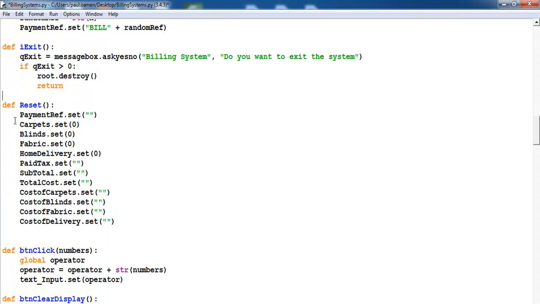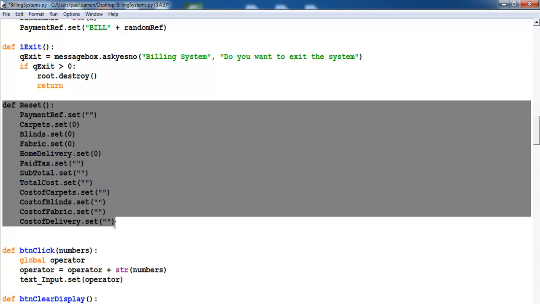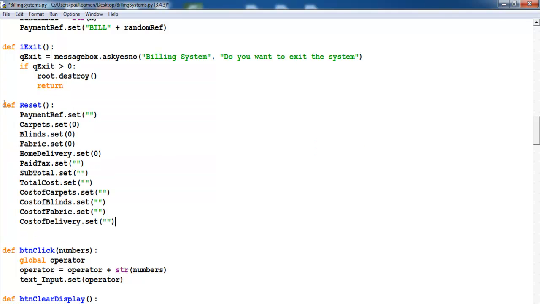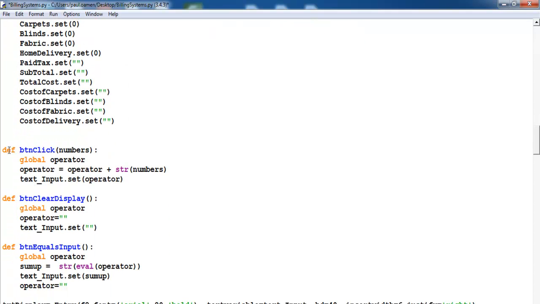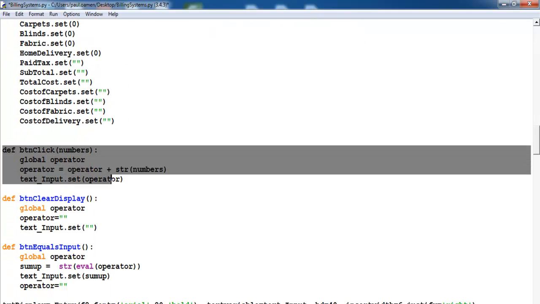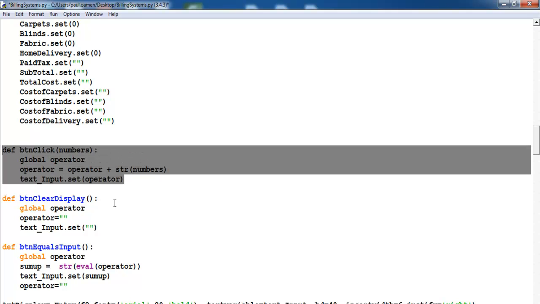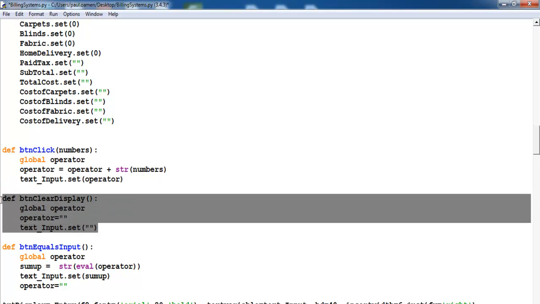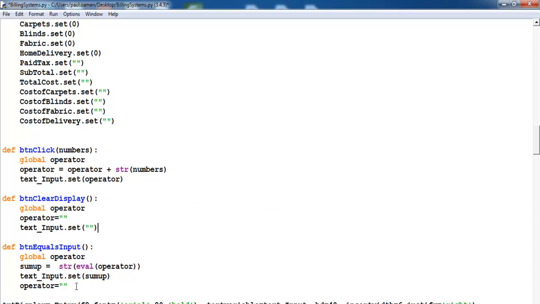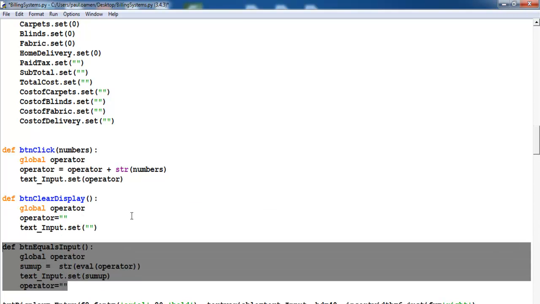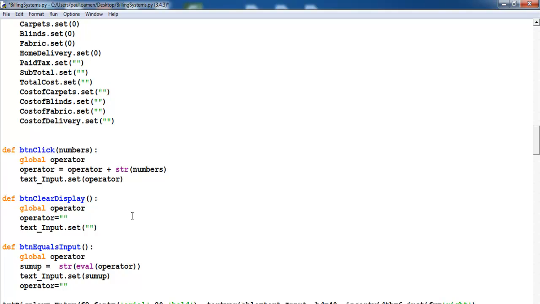And right here we have the reset buttons, the reset button itself, sorry, the reset function. And here, that's for the calculator, the function that assigns the numbers to the display of the calculator. This function clears the display, and this function is to work out the equal sign on the calculator.